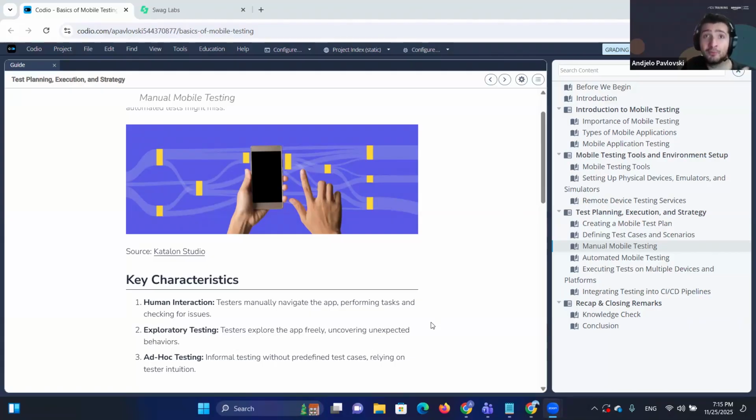Or what would you do if you were exploring the app? So let's say you have Instagram. What would your train of thought be? How would you test it? You can write it in the live chat. For example, me personally, for human interaction, first and foremost, I would try to see if I can click everything. So that would be my first test.